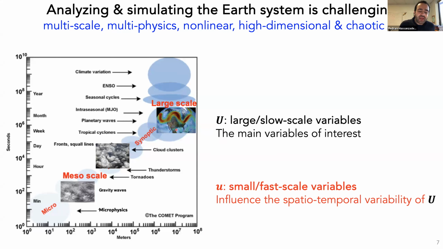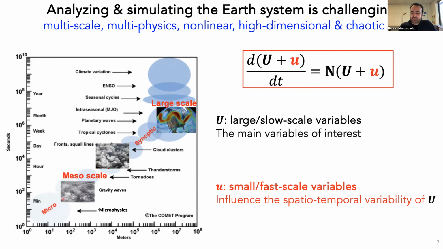Now, in many applications, we actually want to predict what's happening here in the large and slow scales, but we can't ignore what's happening in the smaller and faster scales because everything is nonlinearly interacting. In fact, for many processes, we know to a good degree the equations that we need to solve, but we usually don't have the computing power to do that. For example, in a typical climate model these days, which has a resolution of around 100 kilometers, everything on this side has to be somehow accounted for.